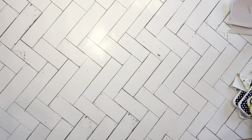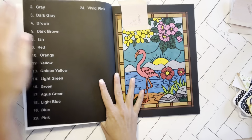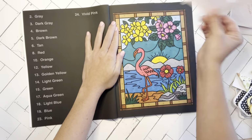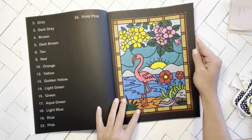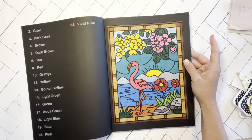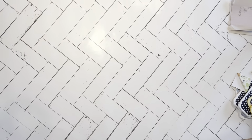Okay, we have Tiffany Windows Stained Glass by Color Questopia. This was a buddy color with Heather at Heather's Hectic Hideaway. We chose the Flamingo Page. Again, another book I want to do more in. Alcohol markers.